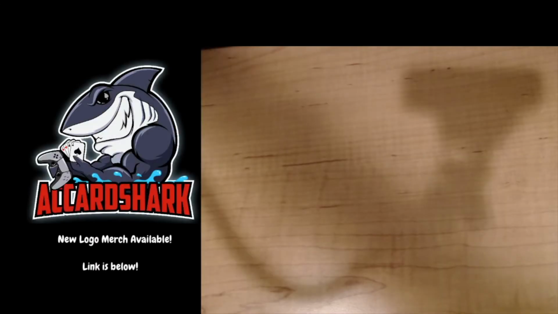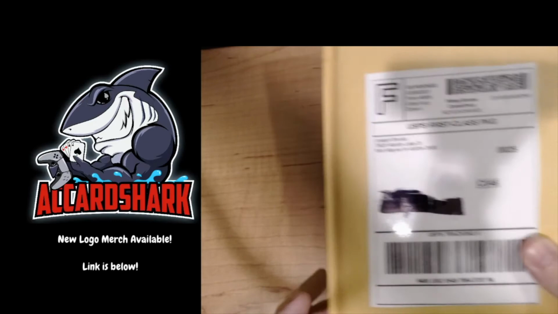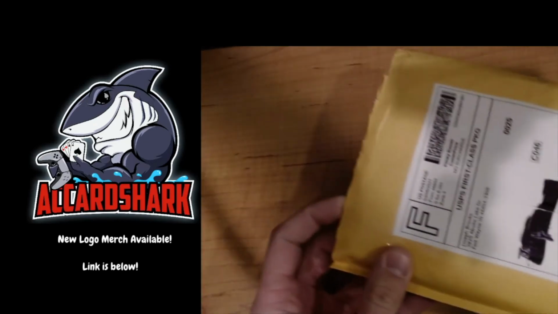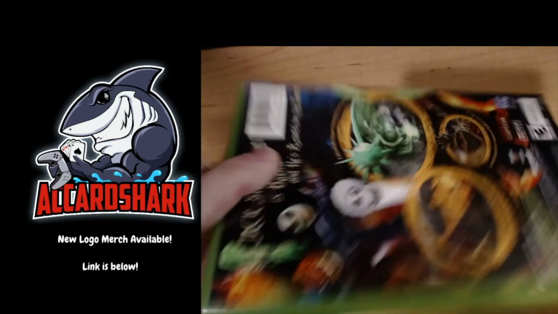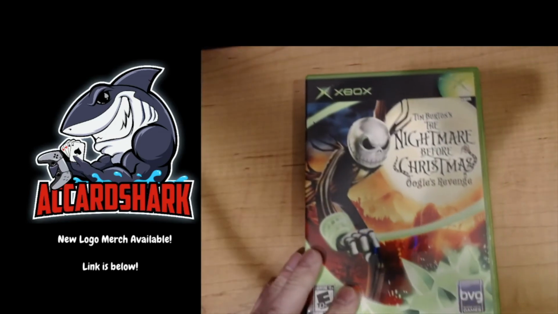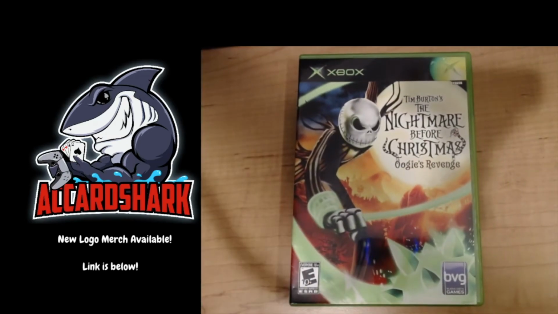All right, guys. So first package up is from Fort Wayne, Indiana. I've already split them all open to save on some time. We have original Xbox. We have Tim Burton's The Nightmare Before Christmas, Oogie's Revenge. If you hear any noises, that's just me throwing the envelopes on the floor. But Tim Burton's The Nightmare Before Christmas, Oogie's Revenge.